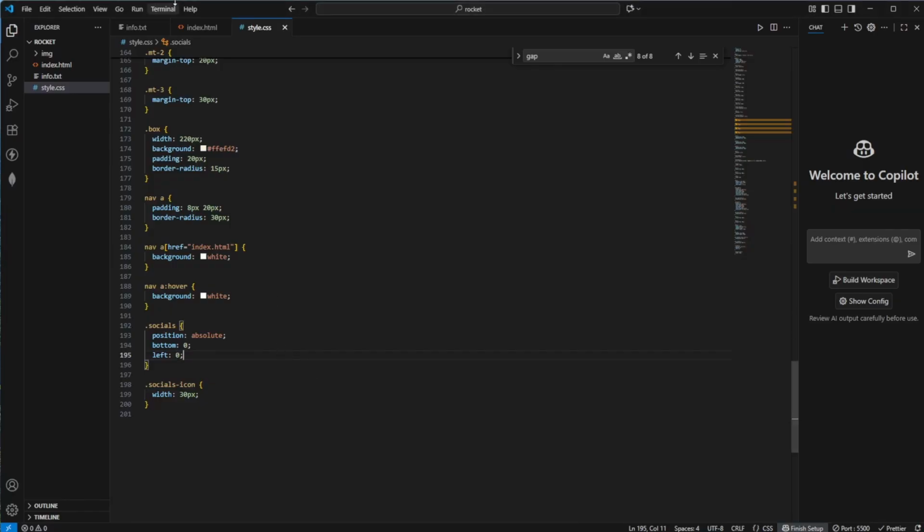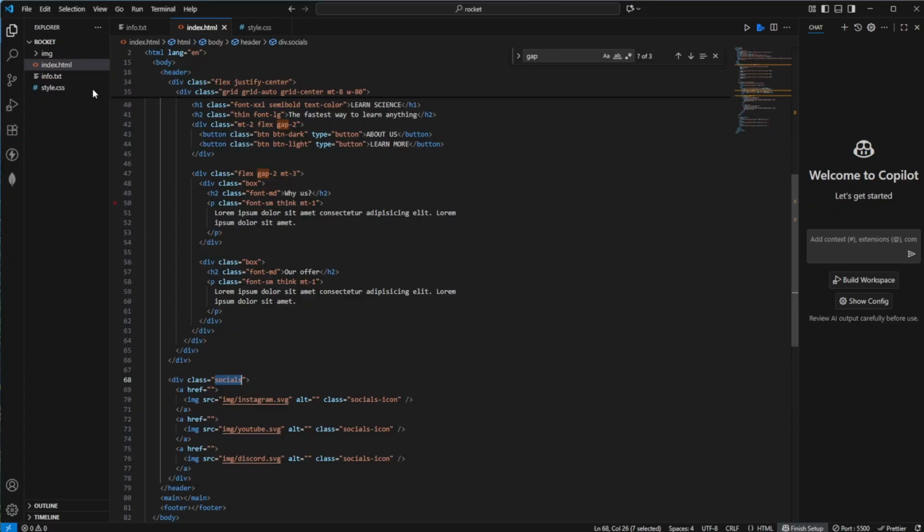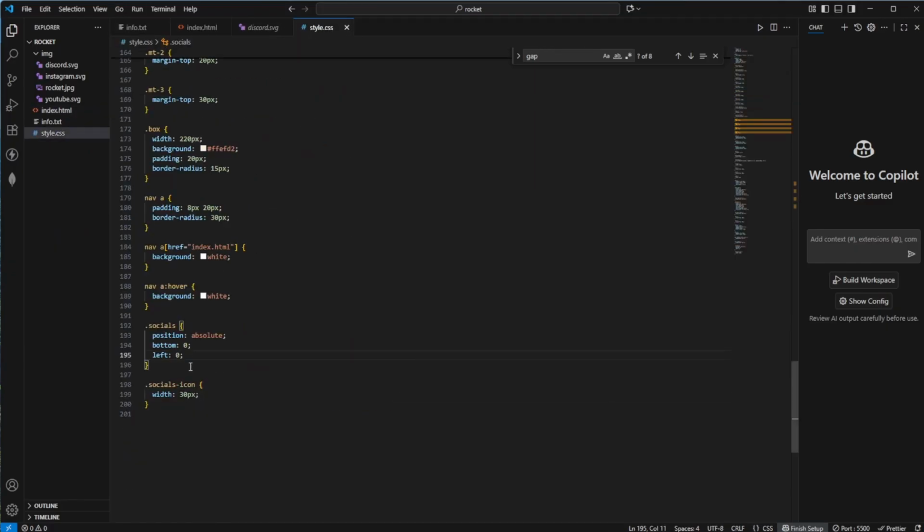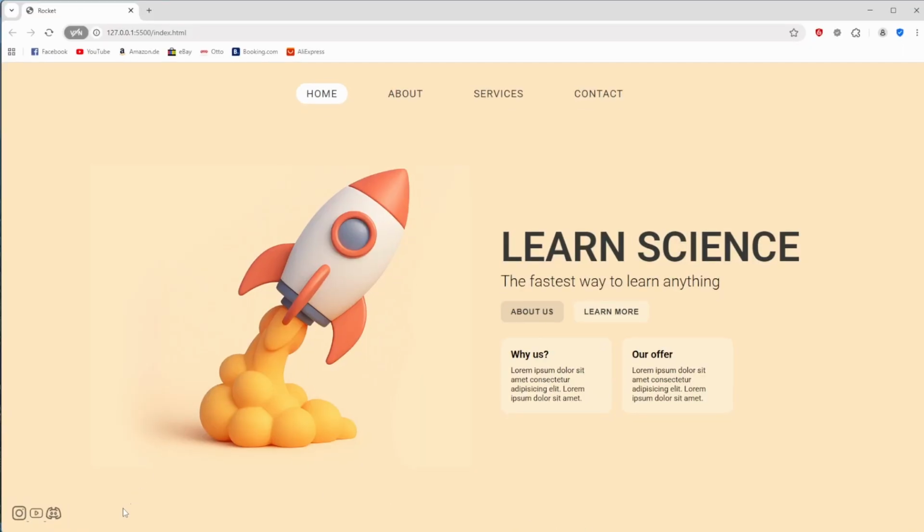I'm also not entirely sure why we have this weird border at the bottom, because usually this should not be the case. Also, for our anchor text, we're going to use target equals _blank. We're going to take this one and give this attribute to our other 2 anchor texts as well. And now we are going to go into our style sheet, and let's say we want to use 20 pixels left and 20 pixels bottom, and we'll use an opacity of maybe 0.6. And now we have this effect.